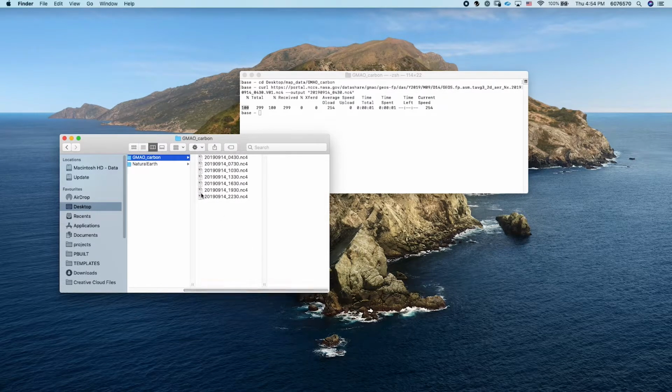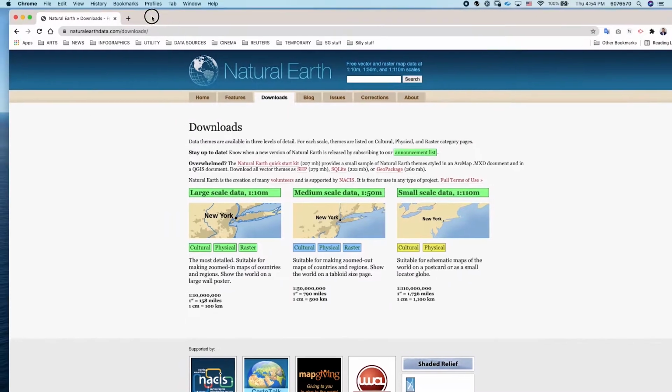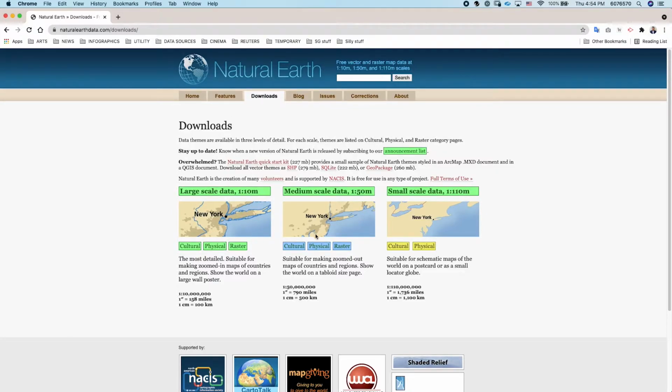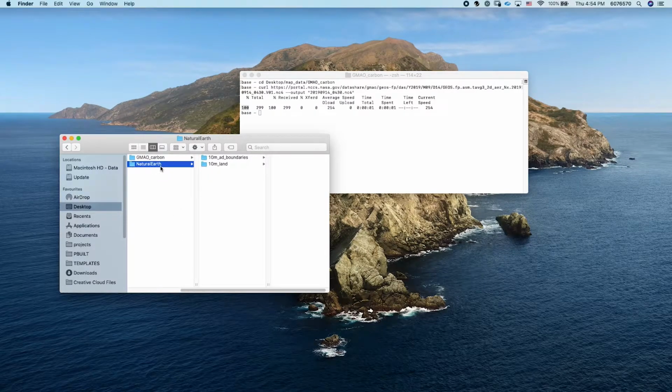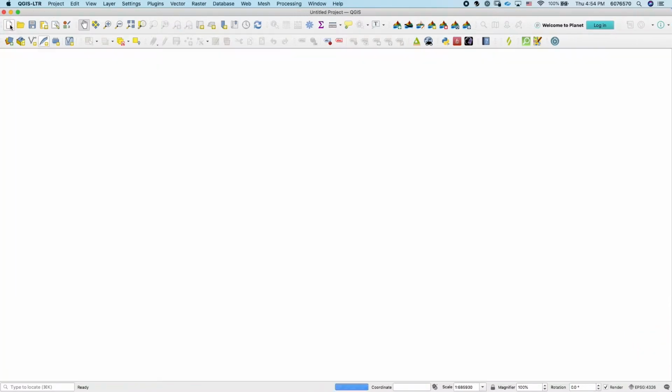Next thing that we need to do is just get base layers. I'm using this website to get the base. You can download different file sizes and scales. Right here I got land inventories just to get the map up and running. So you're gonna move to QGIS. You're gonna get a new file here.